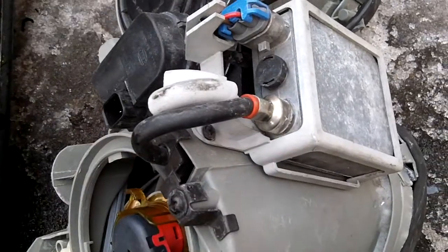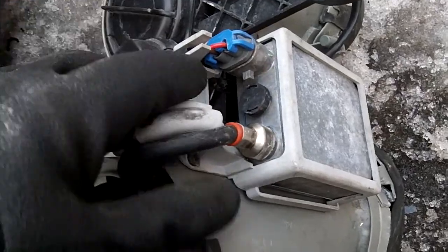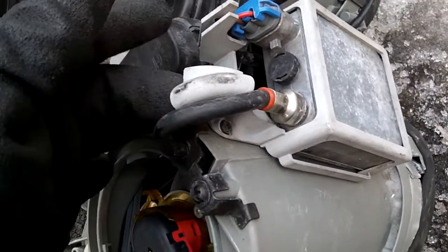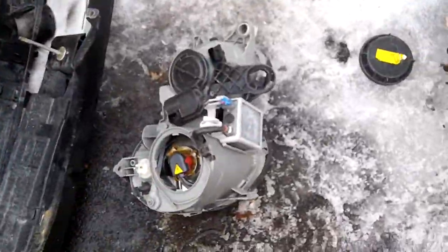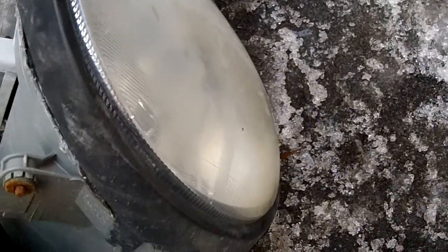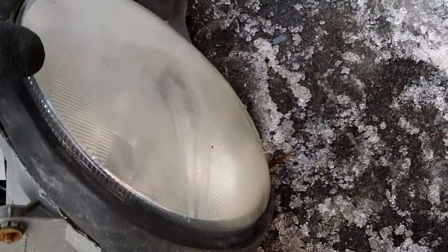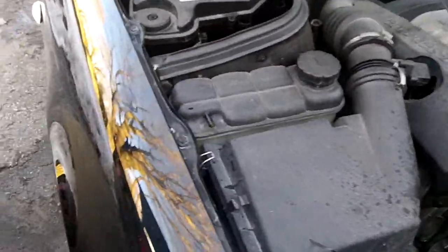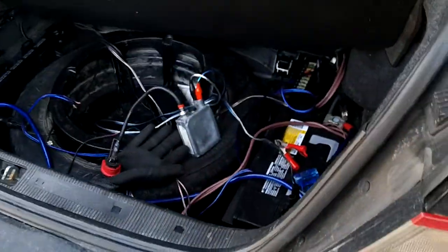I'm just testing these — I'm going to put 12-volt power to each one and test all of them because people are probably going to want them if I sell them. This headlight unit: the lenses are a little foggy but they could be polished. The lenses themselves are good but the casing is cracked.